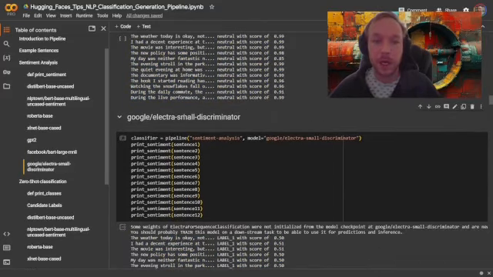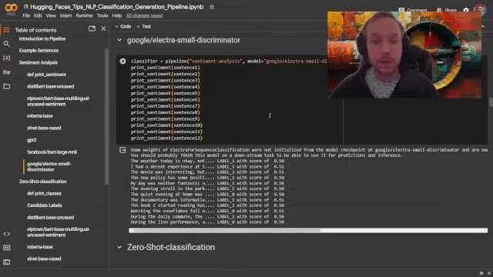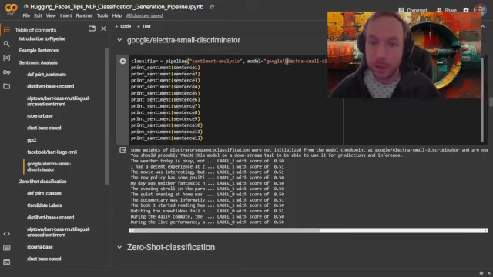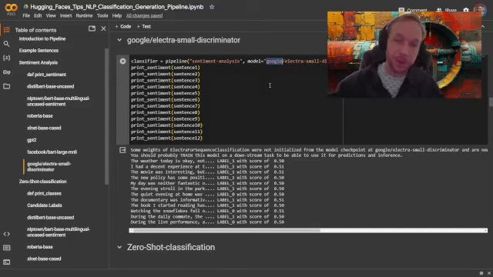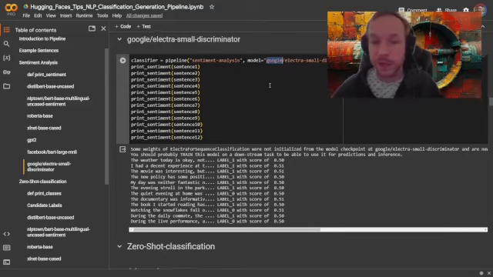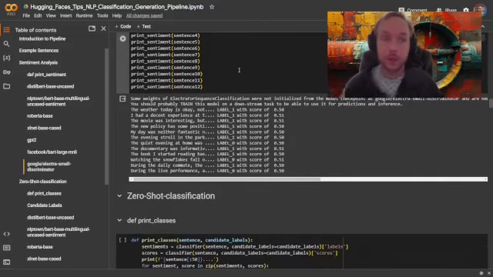Okay, and then the ELECTRA small discriminator. This one's very fast, and this one did a really good job. So this is a great model to put in production. The ELECTRA, made by Google. So lots of the big companies, Facebook, Google, have all made their own versions of AIs and uploaded the pre-trained models to the Hugging Face repository hub.